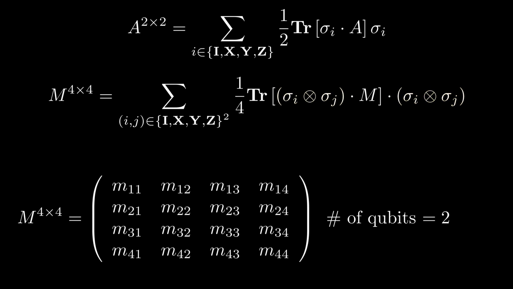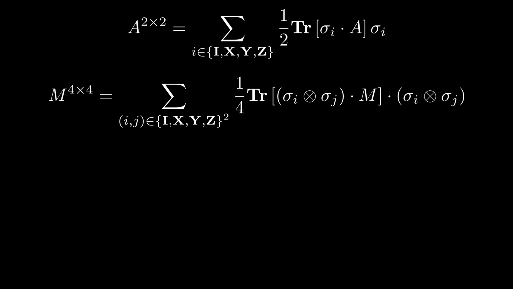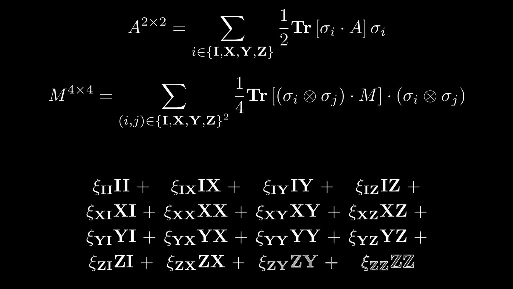As mentioned before, the sum over all possible unique tensor products of two Pauli matrices results in 16 terms, because each of the ith and jth Pauli matrices can take on 4 possible values. To see how to use this expression for the 2-qubit case, let's consider the calculation of the coefficient for the xz term.